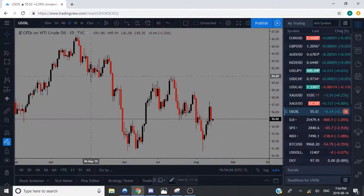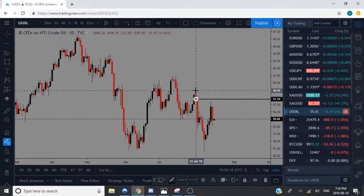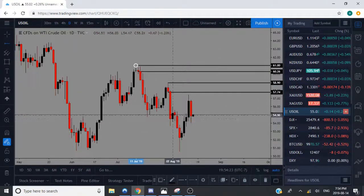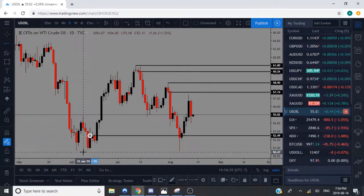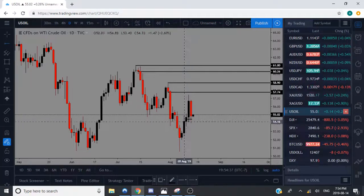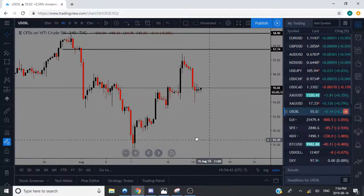U.S. oil, all right. To find fresh supply, I'm going to have to go up and to the left, right? Fresh means it has not been tested. We talked about that in that last tips video. That was a good one, talking about tested versus fresh. We had that supply zone. That one got blown through. This one has been broken just barely, so we're not going to talk about it. You're sitting in this rally-based rally right now, and you probably have some demand on that 4-hour, down here.